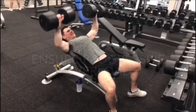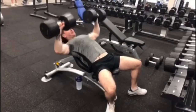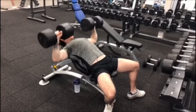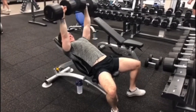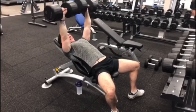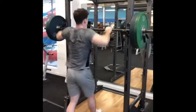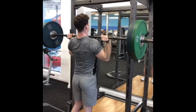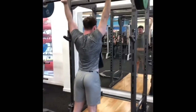So starting off with tip number 1, ensure progressive overload. So first of all, what is progressive overload? Well, the term pretty much speaks for itself, guys. You're literally overloading your muscles to ensure maximum progression, not just in hypertrophy, but strength training as well. Once you progress in reps with a certain weight, that's an indication of progressive overload. So once you progress in reps, that is when you know you've gotten stronger, and that is when you'll be ready to progress in weight.